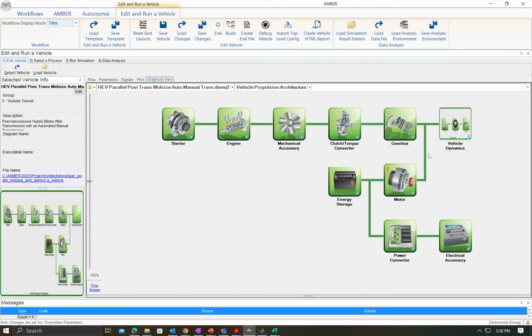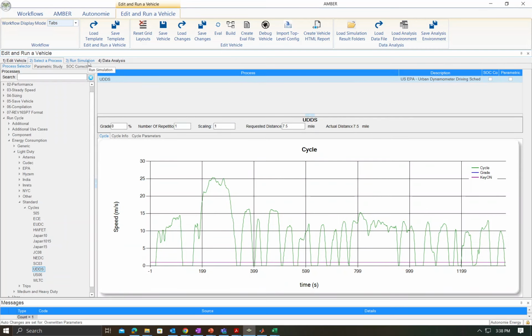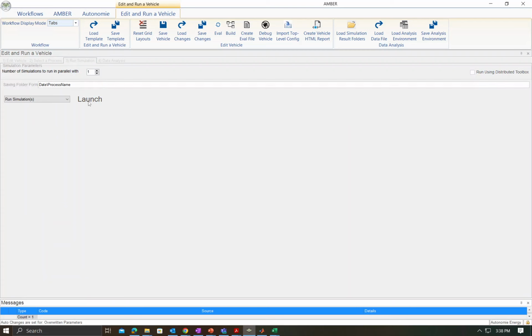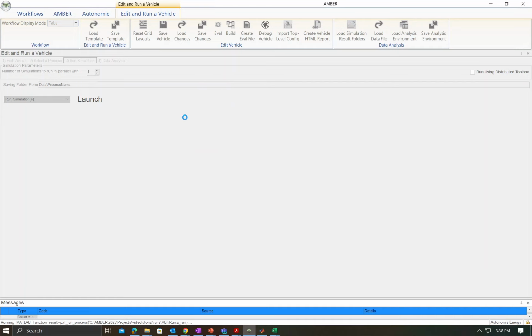For comparing the results, I will just run a simulation with the default vehicle over here so that we have the results in place. We'll go to select process, then you can select any cycle. I will select the UDDS, and then I will just run the simulation. By doing this, we will have results from the default vehicle in place, which we can use for later comparison.